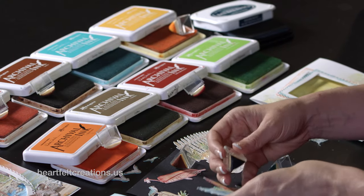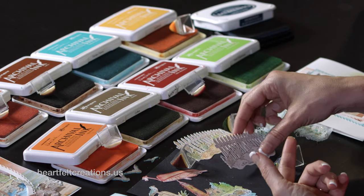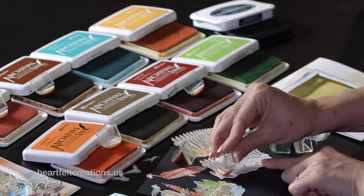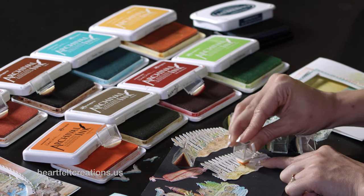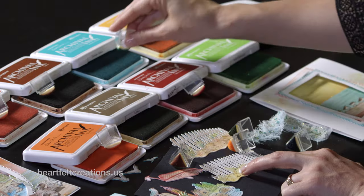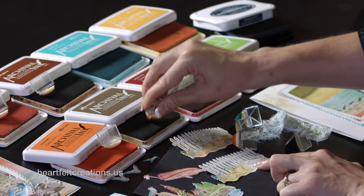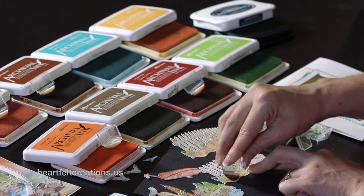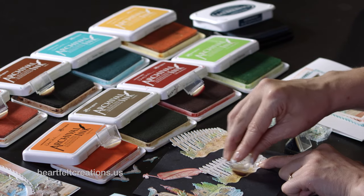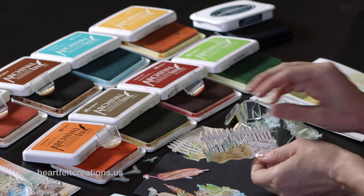In a matter of minutes, your scene is completely colored and you just need to accent it with glitter or however you want. Now the fence was a fun way to color — just add a little bit of yellow kind of at the base, a little bit of the vivid chartreuse on the weeds, a little bit of garden patina on the leaf tips, and then go back with a little bit of the coffee. You don't have to be a master colorist. When this all comes together with the beautiful glitter, the prills, and you layer that scene together, it just looks very much like the sandy seashore.